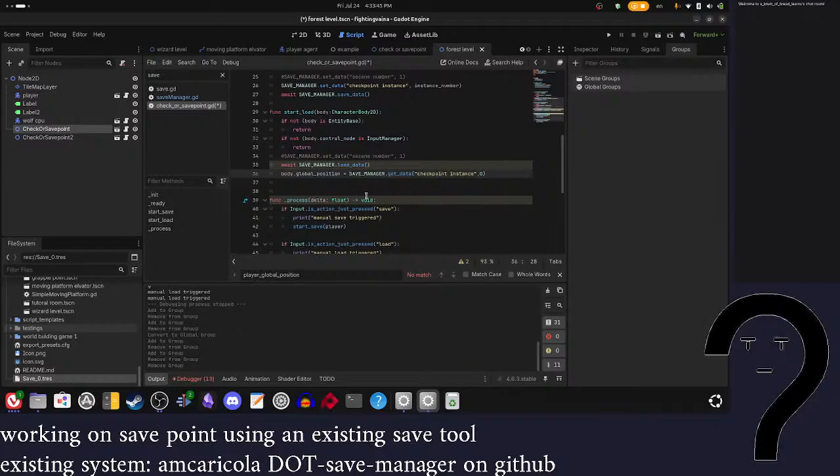And then what? How do I use that to help me?